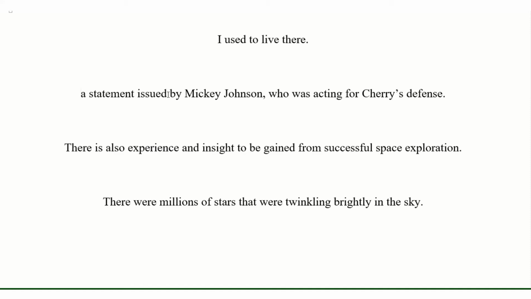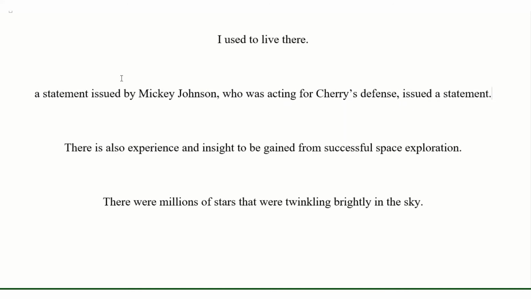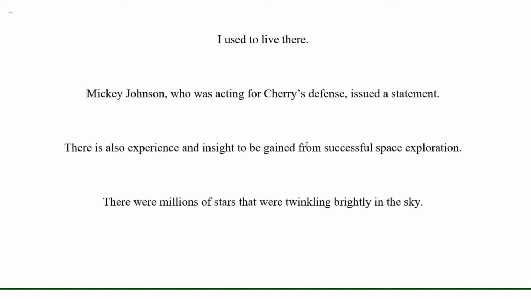So instead, I would argue that Mickey Johnson should be the subject of the sentence. So instead of saying a statement issued by Mickey Johnson, who was acting in Jerry's defense, we'd say Mickey Johnson, who was acting in Jerry's defense, issued a statement. Right? And that's just a much more dynamic sentence. Mickey Johnson, who was acting for Jerry's defense, issued a statement. Okay. Let's look at the next sentence.